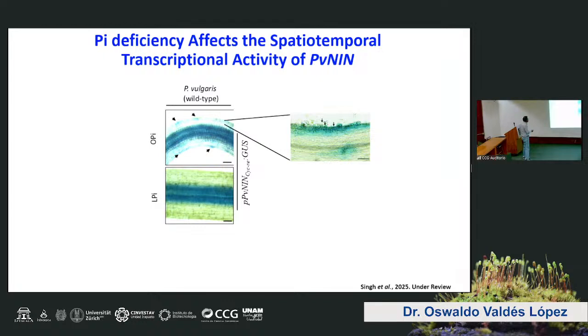And you can see here, in response to rhizobia, these patchy patterns starting from the epidermal cells, moving to the cortical cells, but we can also observe this transcriptional activity in root hairs, and also in some cells that look correlated with rhizobia. But in low phosphate condition, this patchy pattern and even the activity in root hairs is no longer observed. So low phosphate is not only reducing the expression of NIN, it also affects the spatiotemporal activity of this master regulator of the root nodule symbiosis.